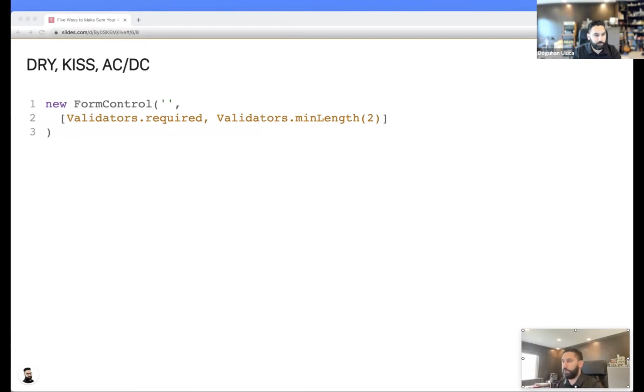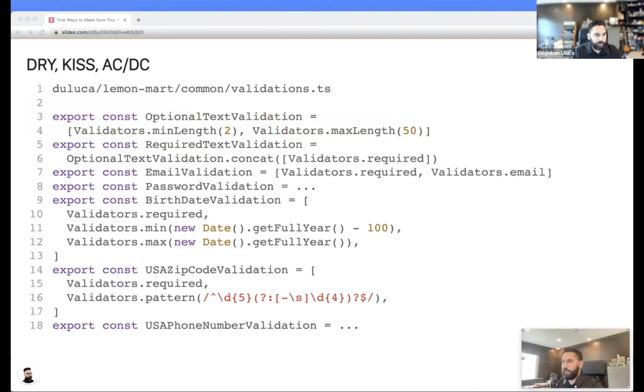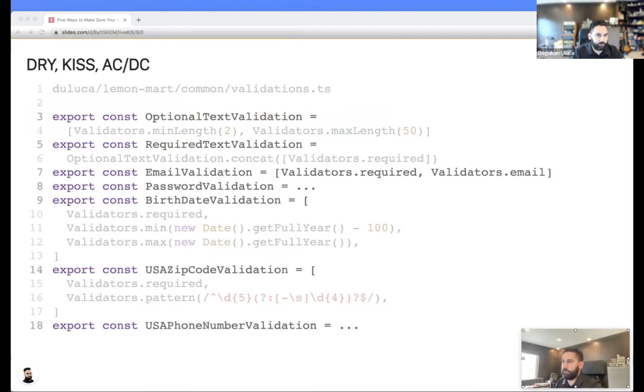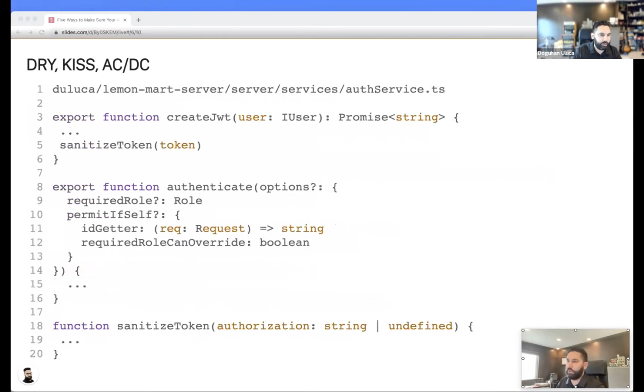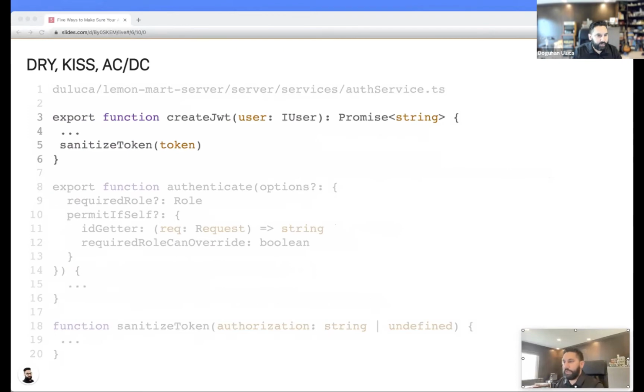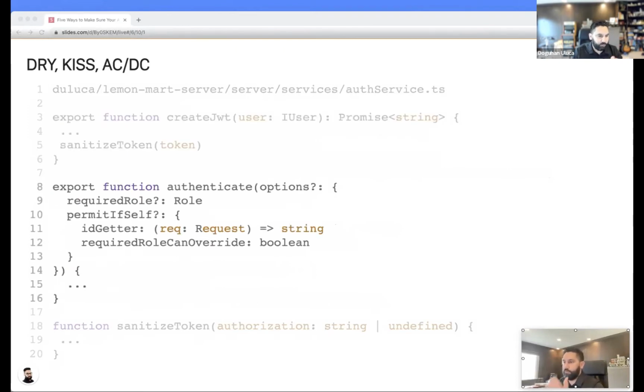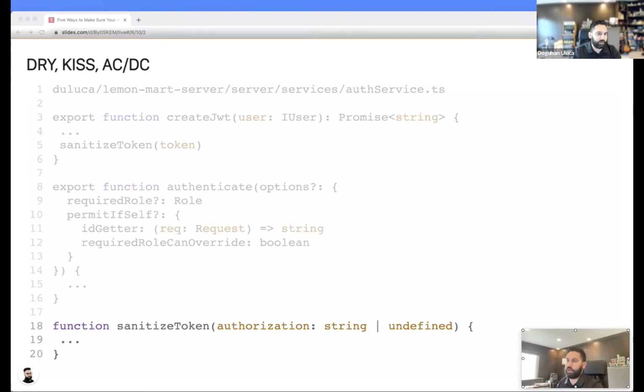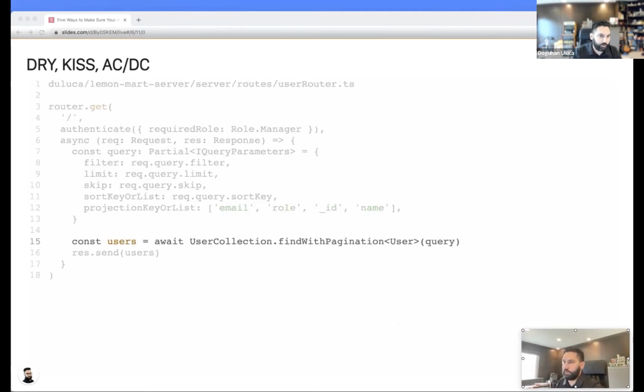You can write your own validators, for example, and then group them in a file called validations.ts, and then you can reuse these elsewhere in your code. And once again, this is an example of clearly naming your properties and your functions, so it's easy to grok what your code is doing in one quick look.